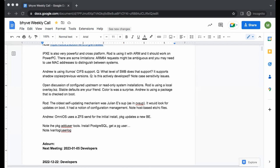And so was it an anomaly that Julian was using it for the actual base OS, or was that, you know, they were using it for binaries, not just source management, correct? Correct. So it was CMU who wrote the software. Carnegie Mellon University used to use this to manage their machines with.